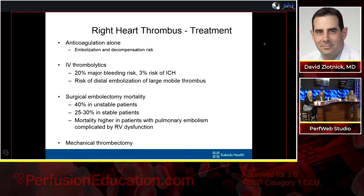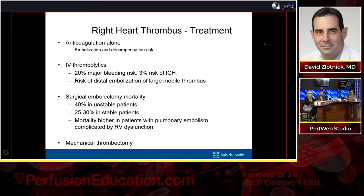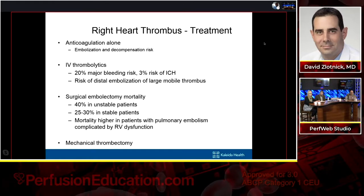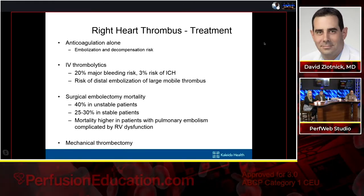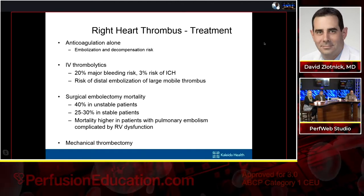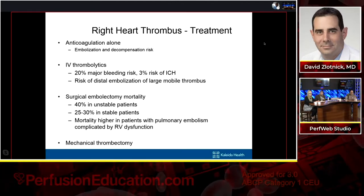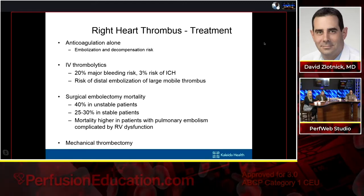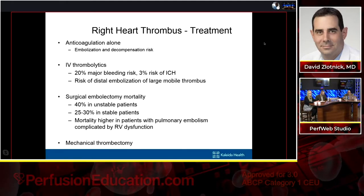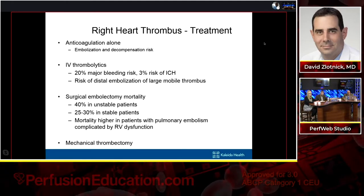Well, how do we treat these patients? Well, we could just anticoagulate them alone and hope that they don't embolize. However, that does increase the risk that if it embolizes they could decompensate, and then we don't really have a lot of good therapies emergently other than to give them IV thrombolytics. We can give them IV thrombolytics, but then we have to take on the bleeding risk. We're giving a large dose of IV thrombolytics into a peripheral IV, so we usually have to give 100 milligrams to get that to circulate and to get it to where we want it to go.